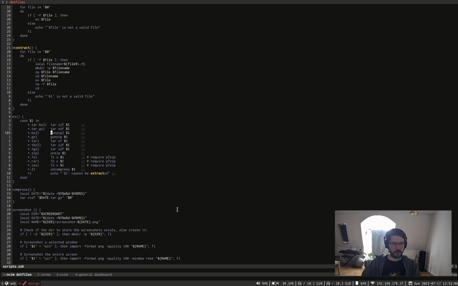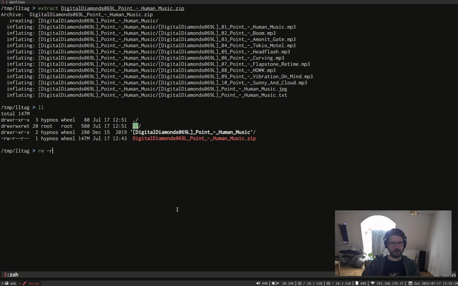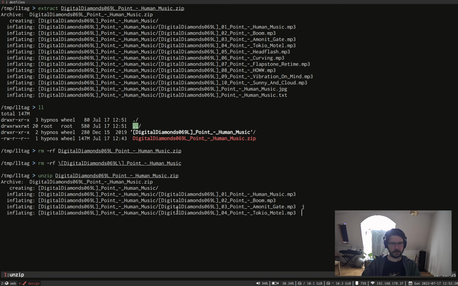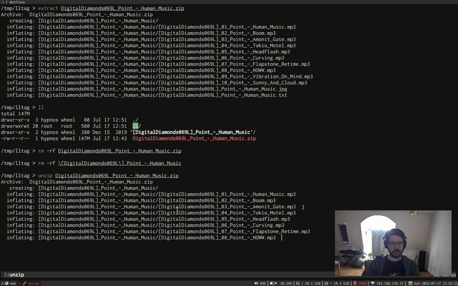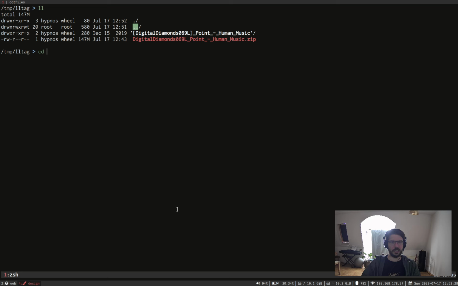So here I think it will use unzip. If you want to do what I did on the command line, you can just do unzip and then the zip file, and you'll do exactly the same. Of course, you need to install unzip on your system.